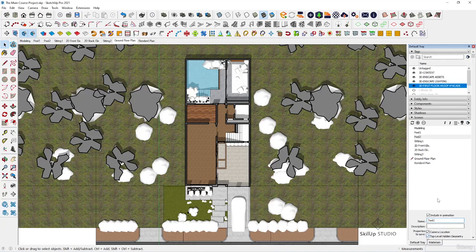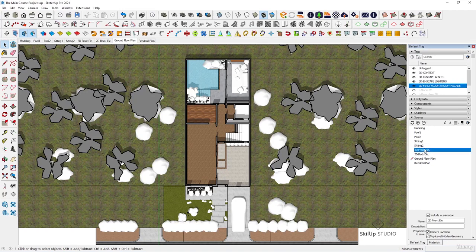Then press enter. We will make Setting 1 close to Setting 2. We will move it up. We will use the arrow that moves the scene up, so it will go up in this list.